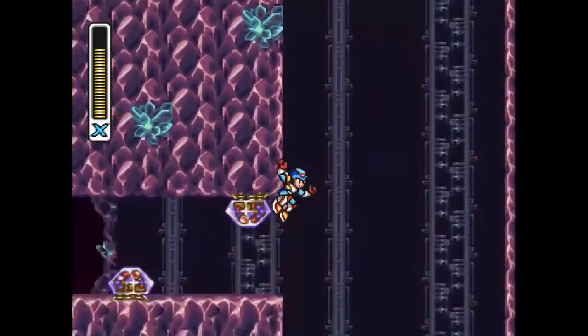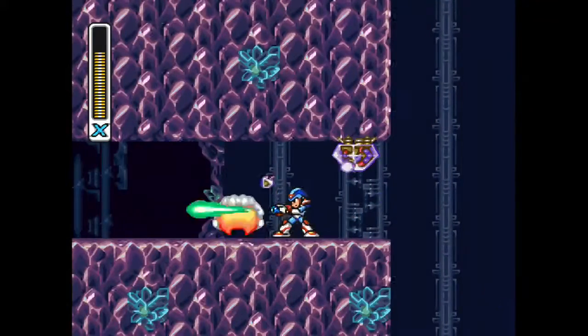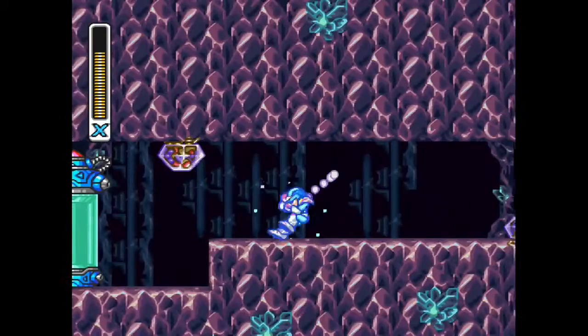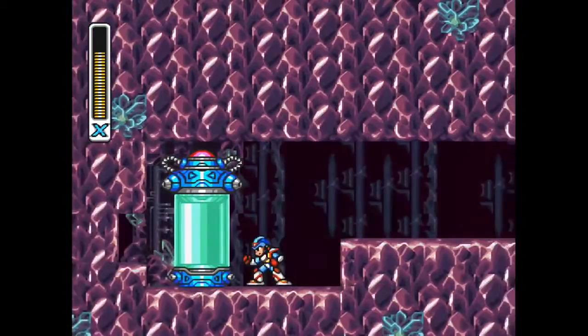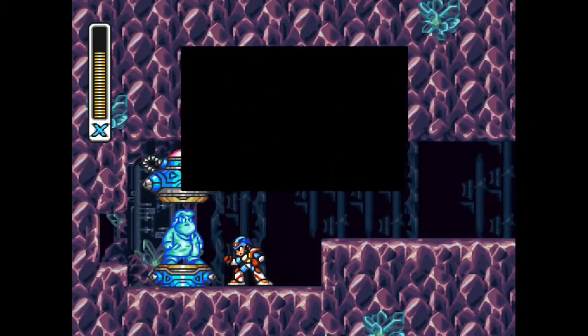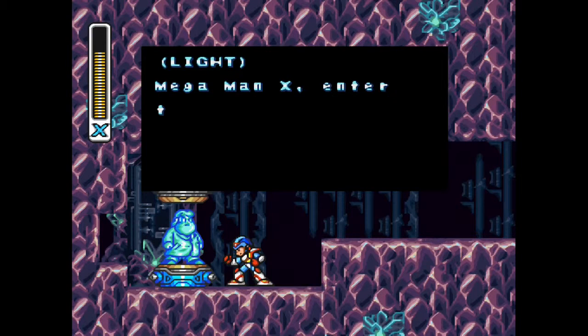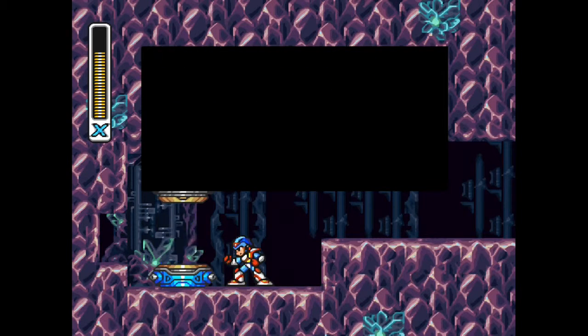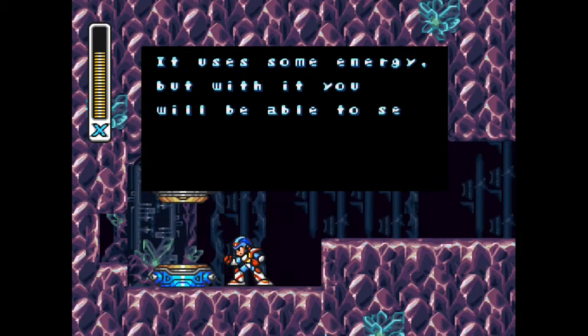But if you jump down here, you get the final area where there is a capsule for X to get. That's right, this is the final capsule, this is the helmet piece. And what does the helmet piece do? Well, essentially it makes you see hidden areas or special secret areas that are in basically any level. So it's a radar of some sort.